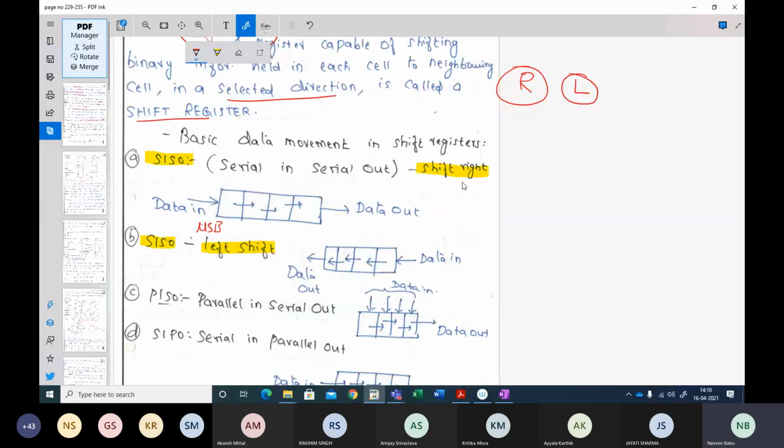Based on the control input across your shift operation, your data will move in this particular direction towards the right, and finally you will get your data output also. You are giving your input serially and taking the output serially, hence this is called the serial in, serial out shift register.